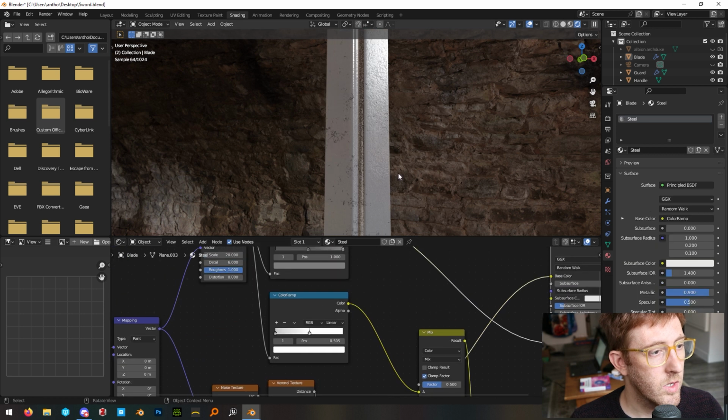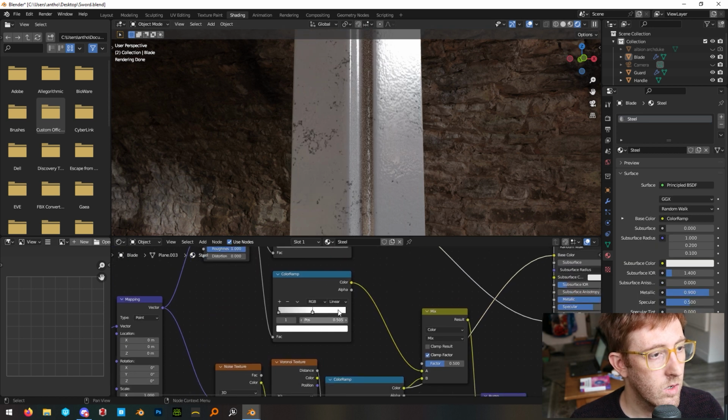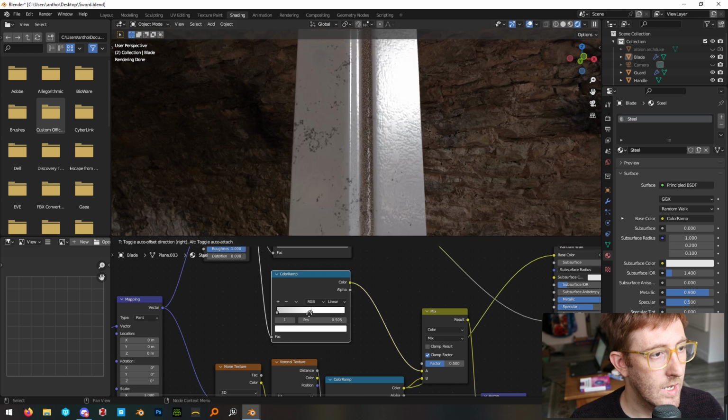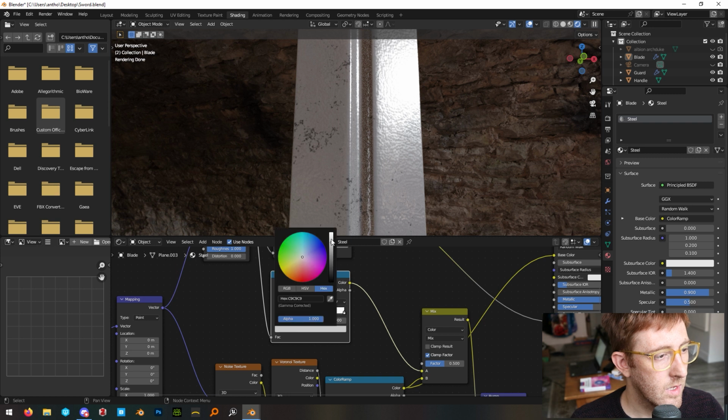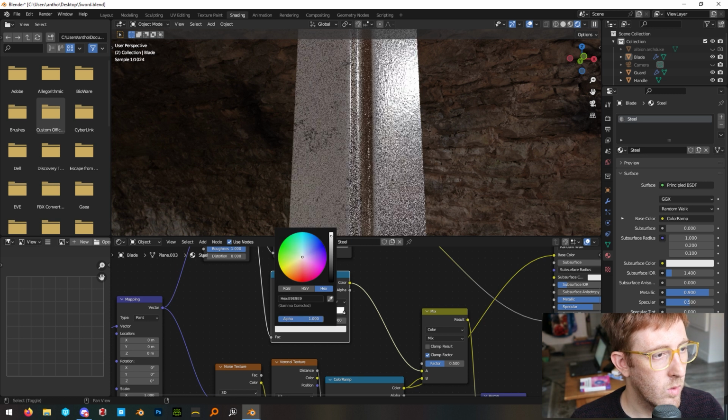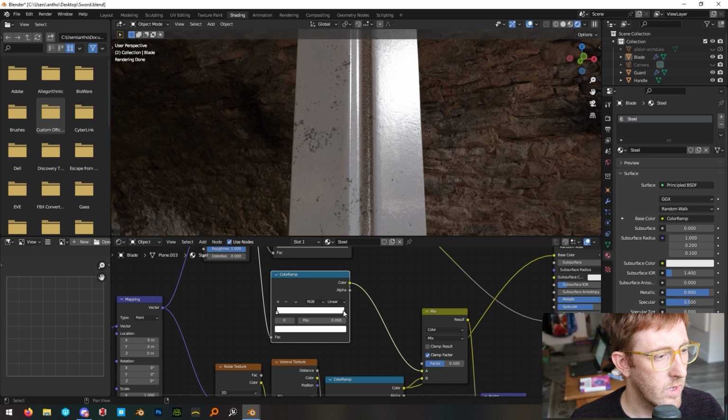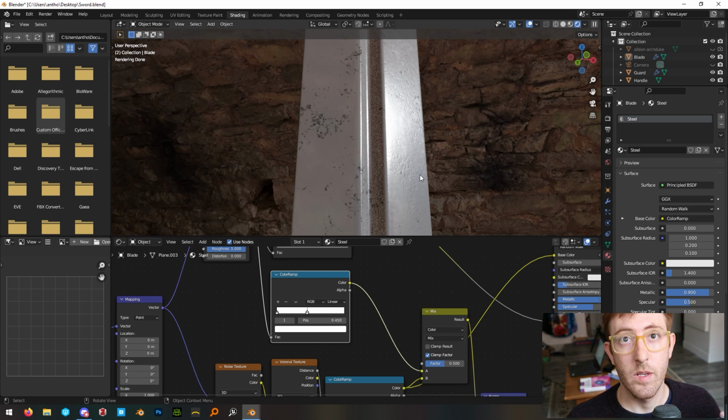So if I just go here and drag this white handle down, you can see that the effect gets more and more subtle. So you can make this maybe a very white color, and then just drag this handle down, something like that maybe. You can see that now we've got a much better looking metal.